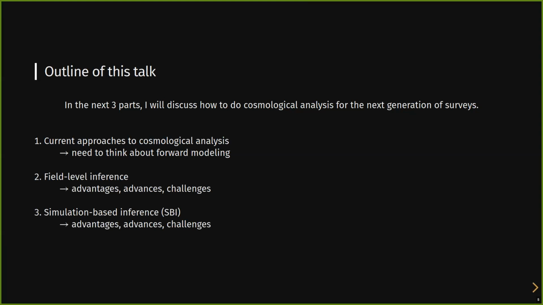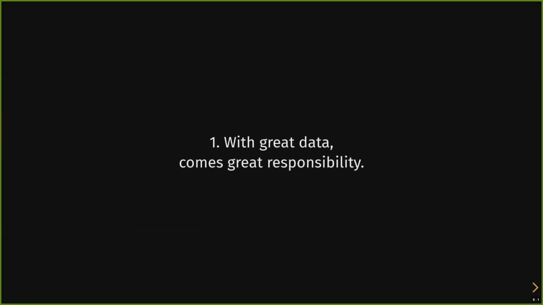And in the next 2 parts, I'll give 2 concrete examples of forward modeling approaches. The first one is called field level inference. The second is called simulation-based inference. For both of them, I'll lay out what their advantages are, what the advances are that we have already made in these directions, and what the challenges are that we still need to meet going ahead. Okay, so let's start with the first part of the talk, with the understanding that with great data comes great responsibility of analyzing it properly.